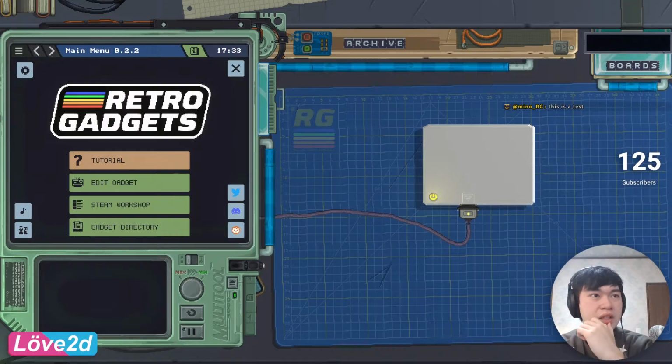Let me just add it. So window capture, Retro Gadgets. Where is this? RG, I think. Oh my god. We just need it to be on top of VS Code. No, never mind. Actually, on top of the file tree as well. And let me just position this. Oh my god, it doesn't fit on the screen.